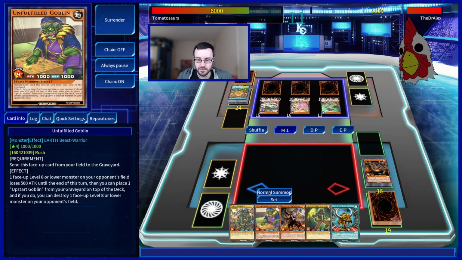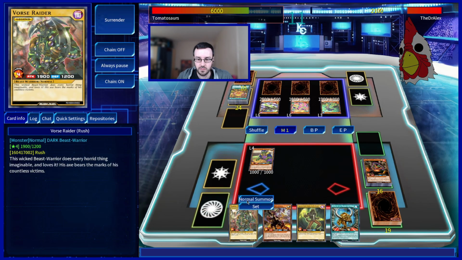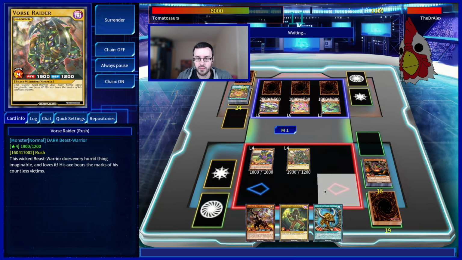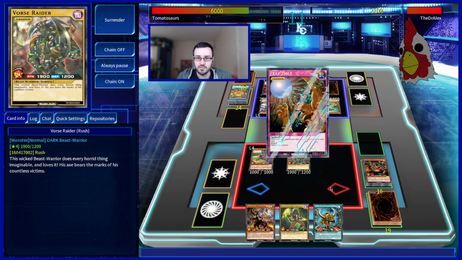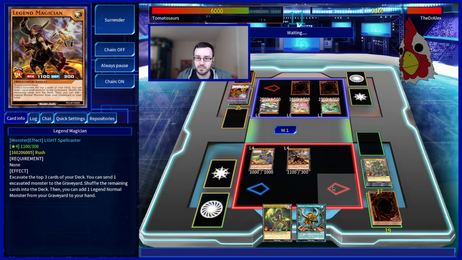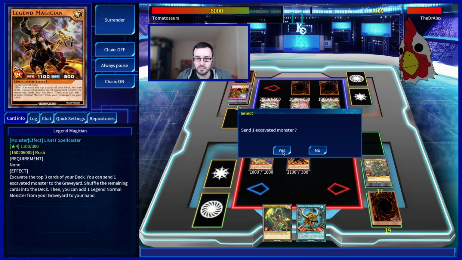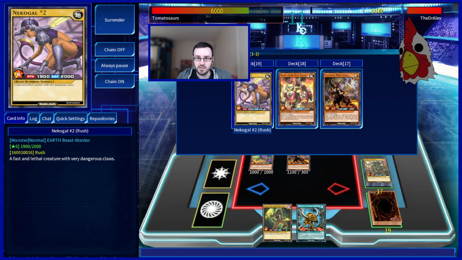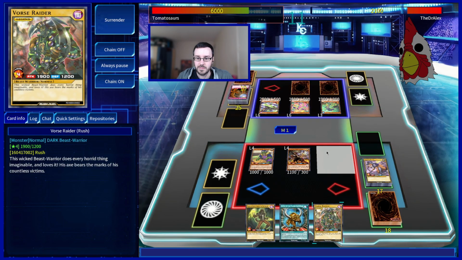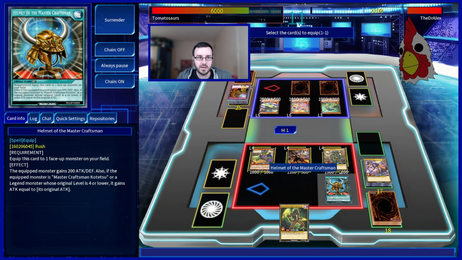I will normal summon Unfulfilled Goblin. I will normal summon Boss Raider. Rebel. I will normal summon Legend Magician. I will activate Legend Magician. Or send Nekogal 2. Get back Vorse Raider. I will summon Vorse Raider. I will activate Helmet of the Master Craftsman and Vorse Raider.